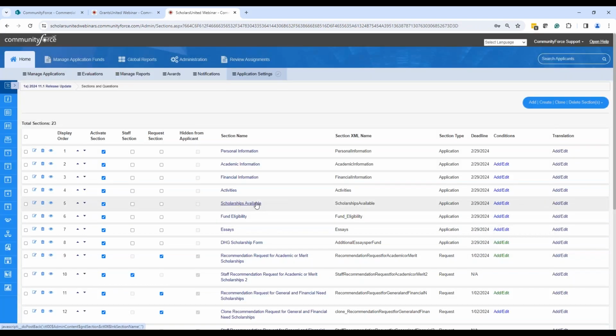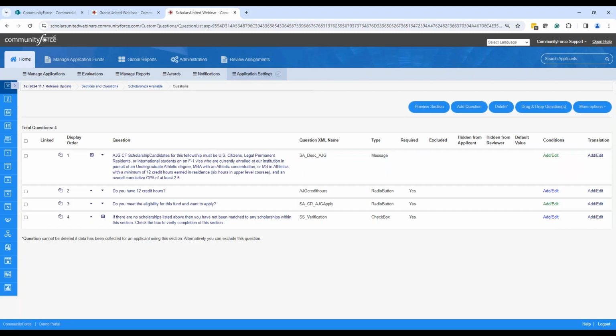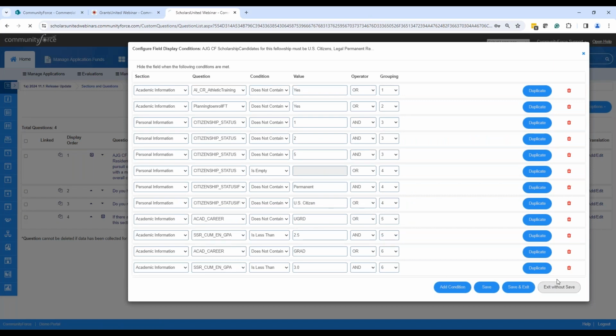So here I have scholarships available. And I have this specific question here, and I want to add to this. So I want to add another question to be asked pertaining to this specific funding. I've got these two questions built. And so in my illustration, I have this one here: Do you have 12 credit hours? So I have the criteria for this built here. There it is.